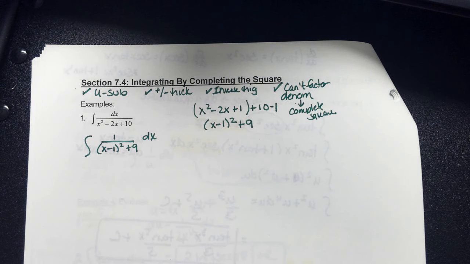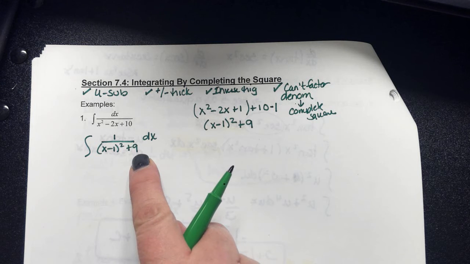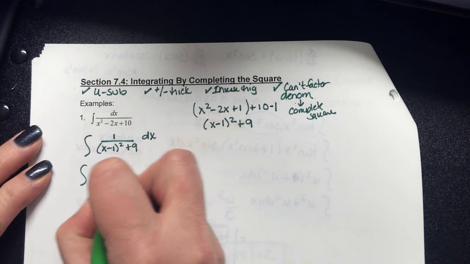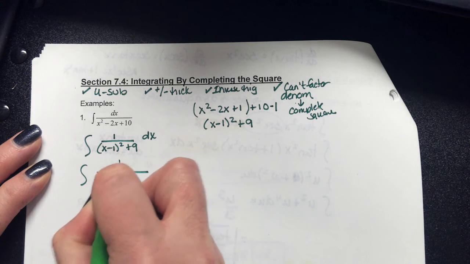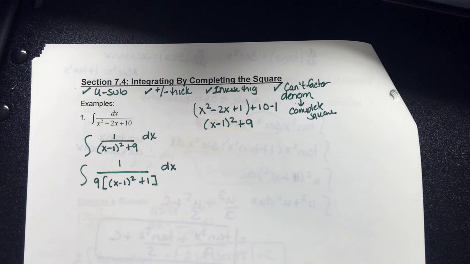When you do this, you have that something to the second power. What you should be thinking about now are those inverse trig integrals. So this could possibly be set up as what type of inverse trig? Inverse tangent, exactly. But to be an inverse tangent, the constant that I'm adding to the base squared has to be a what? 1. So remember what I'm going to do is I'm going to factor a 9 out of the denominator. So I'll have 1 over 9 times the quantity of x minus 1 to the second plus 1 dx. Now what constant can I pull out of this integral? I can pull out a what?